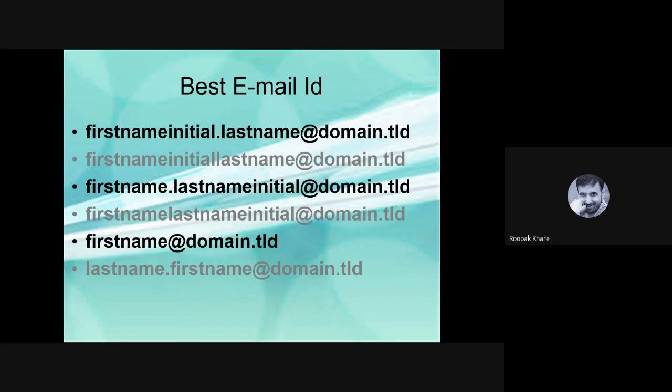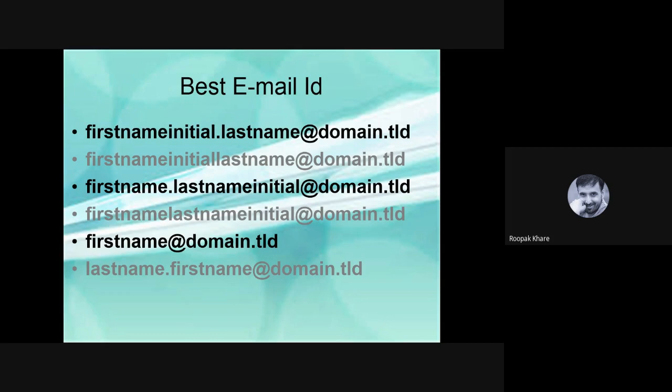What are professional email IDs? Look at this. There is a format how you make your professional email ID. Ideally, it should be your first name, initial, dot, last name, and then at the rate whatever. If you don't get that, there are people who have come Ankit, Saurabh, Aditya. These are all very common names, and I know it is difficult to find the right domain. What you can do then is first name, initial, last name without any dots or anything. Or maybe first name, dot, last name, and then initial. Or maybe first name, last name, initial, everything.